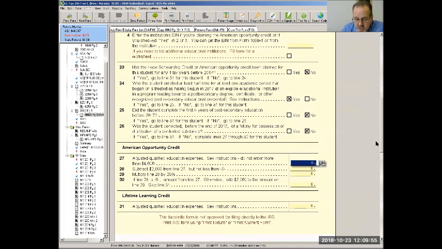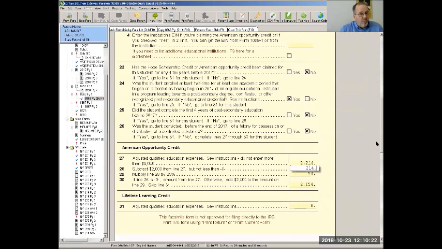They paid $8,214. That's the qualified tuition and related expenses. Okay. Of that, $6,000 was scholarships. So you can only claim the money that you paid. Are scholarships money that you paid? Nope. No. So we subtract the $6,000 from the $8,214. What do we get? $2,214. So that's what we put in there. So it's always the case that when you put these in there, always make sure that those go in there, all right.